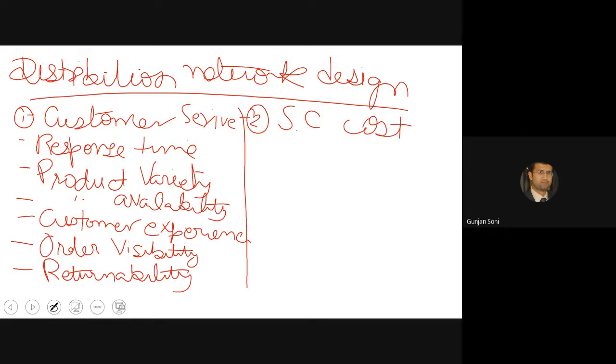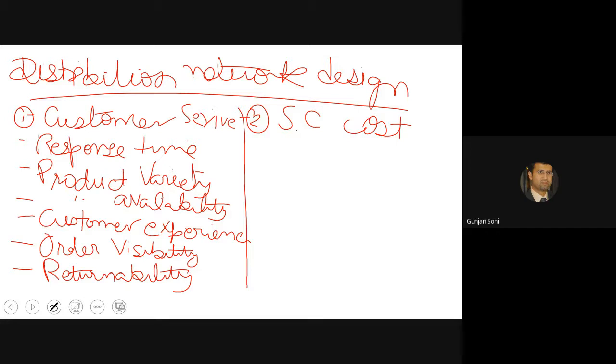I think they are self-explanatory to a larger extent. Product availability basically means how often you want your product to be available. For cars, which are products of very high value, if you want to ensure high product availability, the cost will be very high because you have to make the car in advance and keep it in a showroom, and storage and all those things are required. So the value of the product will also govern how much you can afford to give to the customer. We will talk about all this in this chapter.